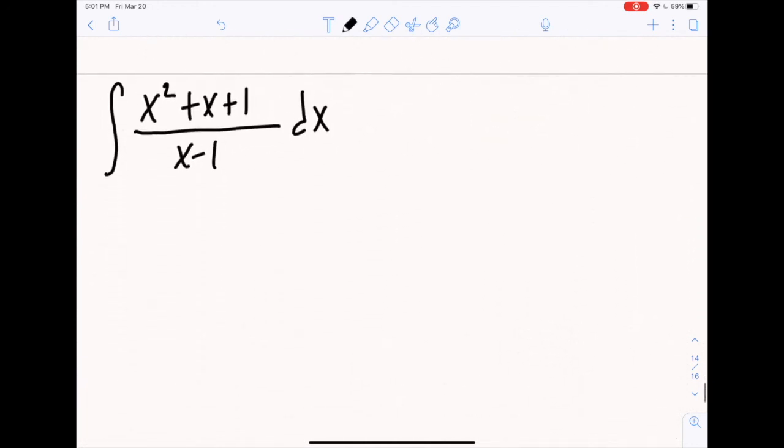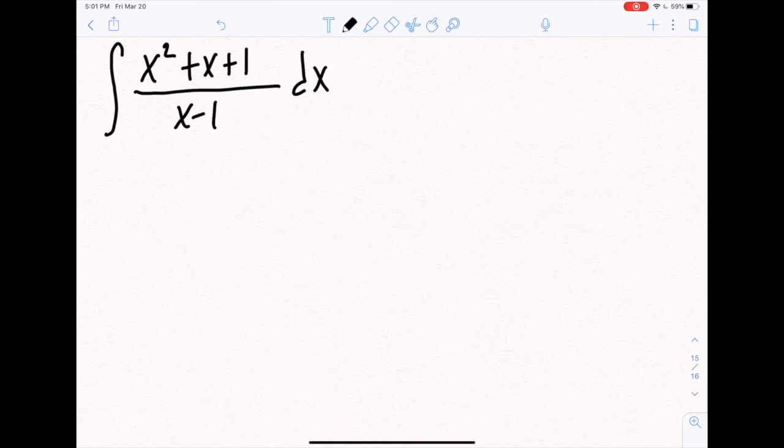And one more example here, the integral of x squared plus x plus 1 over x minus 1 dx. Again, I encourage you to try and use u substitution, but I'll save us all some time because that's going to end up not working out. What we have to do here is implement polynomial division. And if you don't remember what that is, that's okay. I'll do a very quick run through.